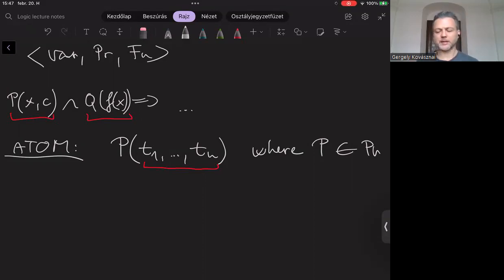As you already learned, inside the set of PR, we give for each predicate the number of required parameters in superscript. So let's say this predicate P must take n parameters, where n is a natural number.